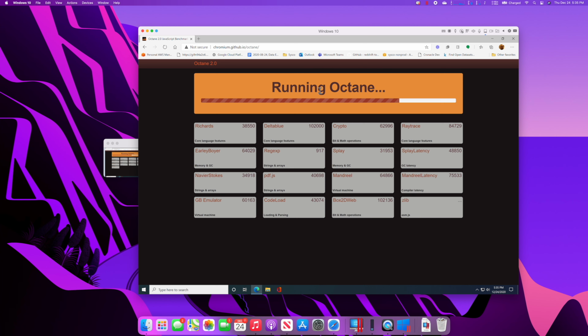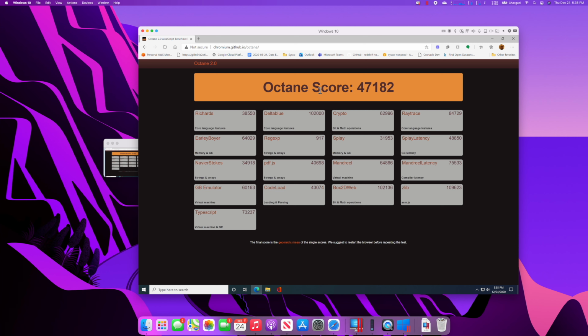Simple extrapolation, you would think that you would double the score and go up to 82,000, but it's not. It's only gone up to 47,182. Again, what that tells me is that we could probably get away with running everything we need to run in 3 gigabytes of RAM with 2 virtual processors, just for simple productivity stuff.